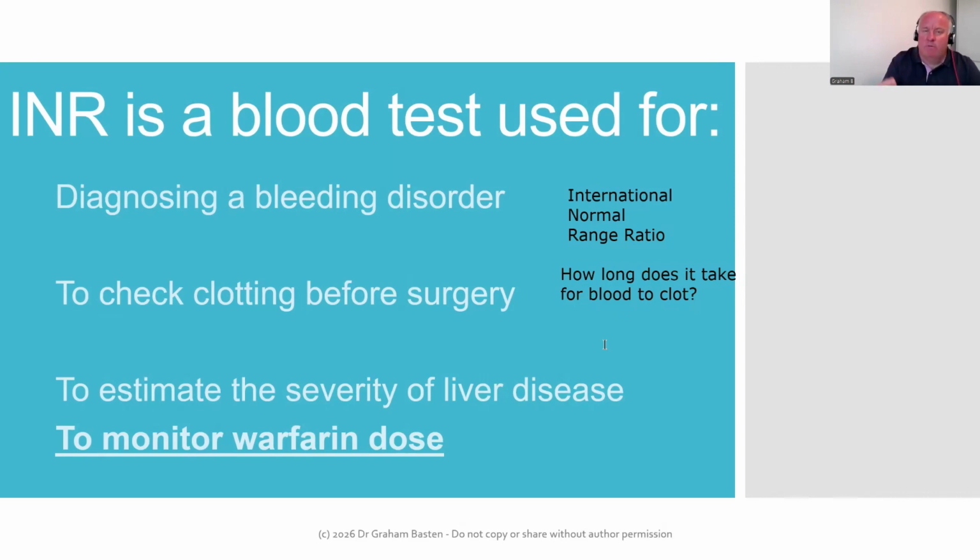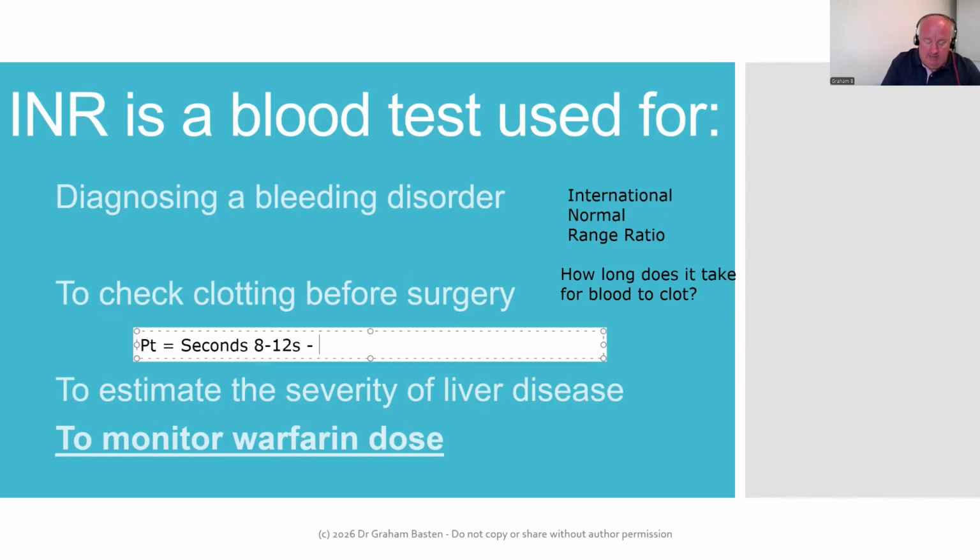So this is actually derived from another blood test called PT. And this measures the same thing. This also measures how long does it take for your blood to clot, but this time it measures it in seconds. So this is the underpinning test for INR. So if your blood takes between 8 and 12 seconds to clot on the machine, that's normal. So if your PT value is between 8 and 12, that's normal. So that means your blood takes the normal amount of time to clot. So we convert that into an INR of 1.